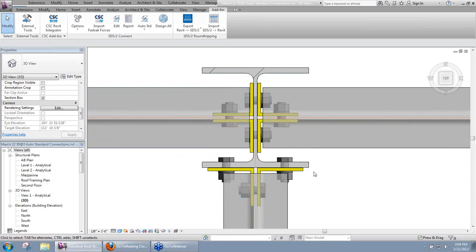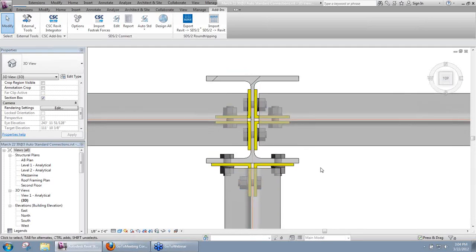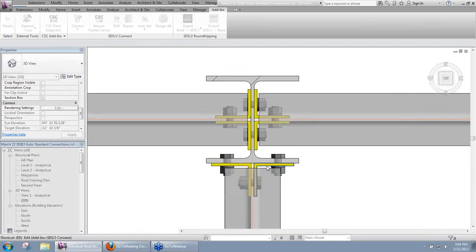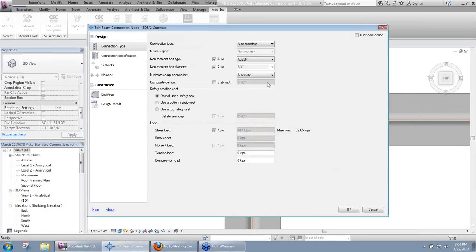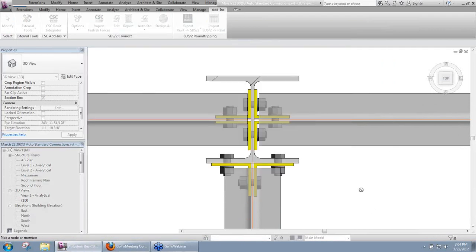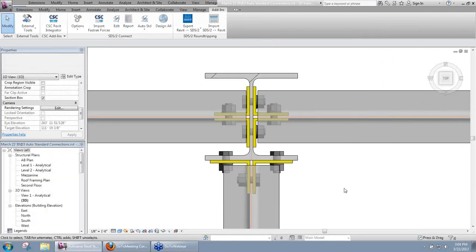Right now we are getting clip angle connections designed for us, and if I edit one of these, we can see the connection type is set to auto standard. So how does SDS2 Connect determine that it needs to design a clip angle when the connection type is set to auto standard?